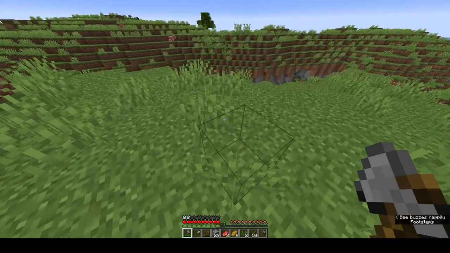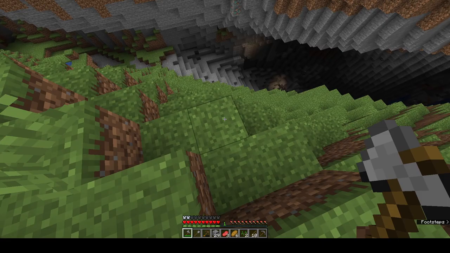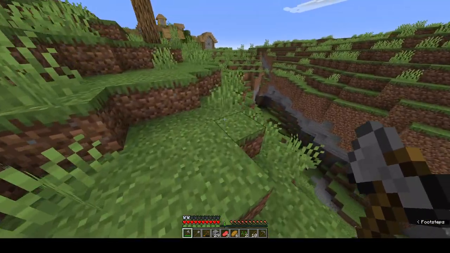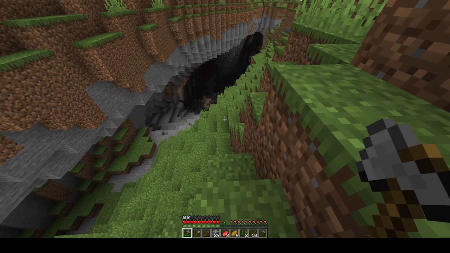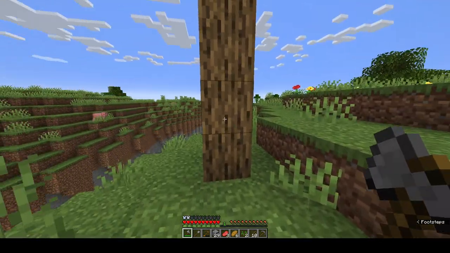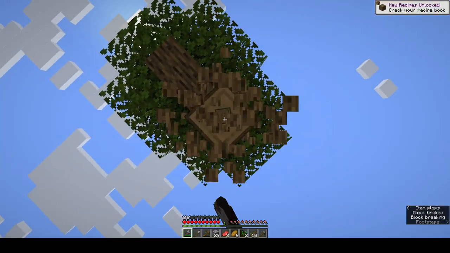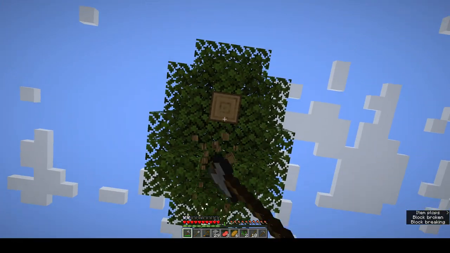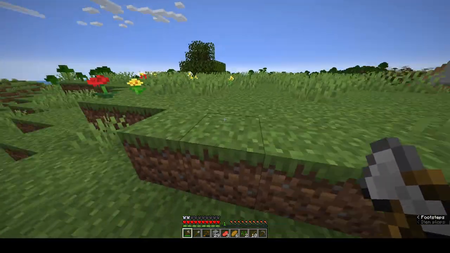We also need wood. Oh, look at this. Oh my goodness, look at that cave. I wonder how deep that goes. Right by the village. Gotta love that. Alright, we'll need to go down there, but we need some torches. So let's get some wood. Hopefully that's that whole tree.